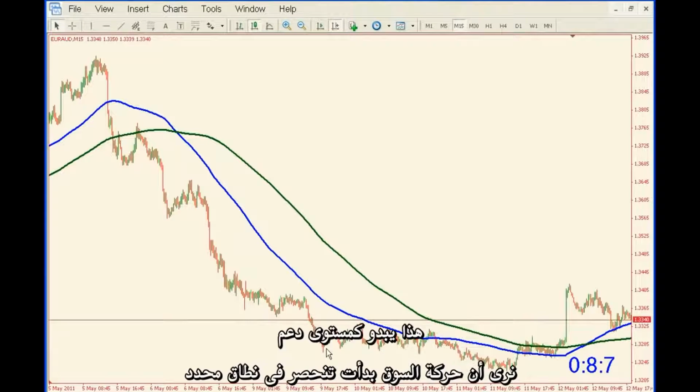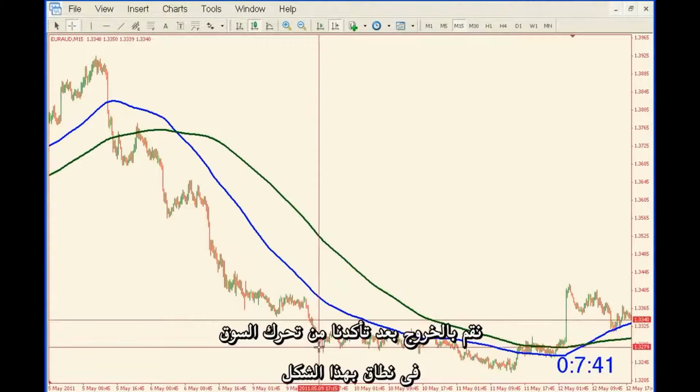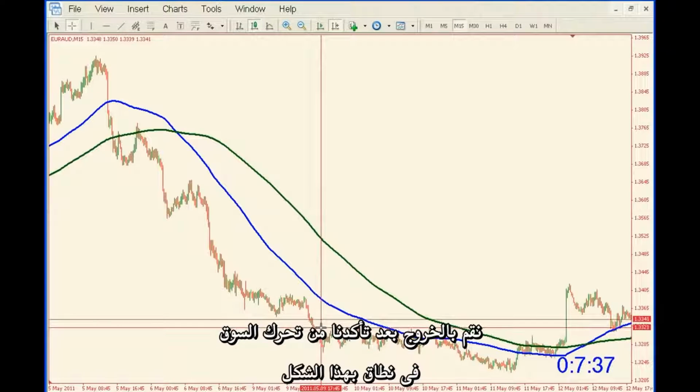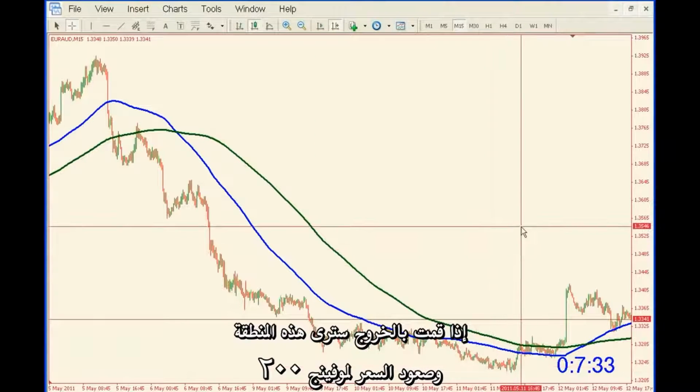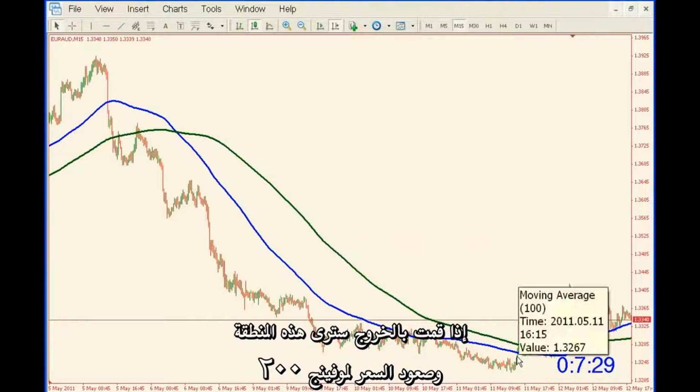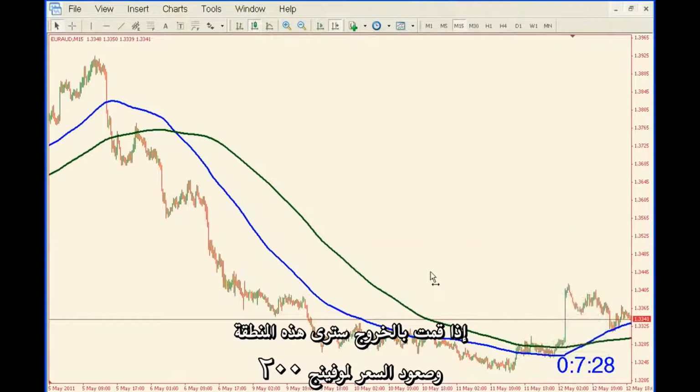You're out. You see, this is like a support level. The market started ranging and getting into a little range. So here's your levels right here. It looked like the market started doing a little rangy motion. So yeah, you got out. If you got out, you come back to this area here and you'll see we're back up to that 100 bar moving average.